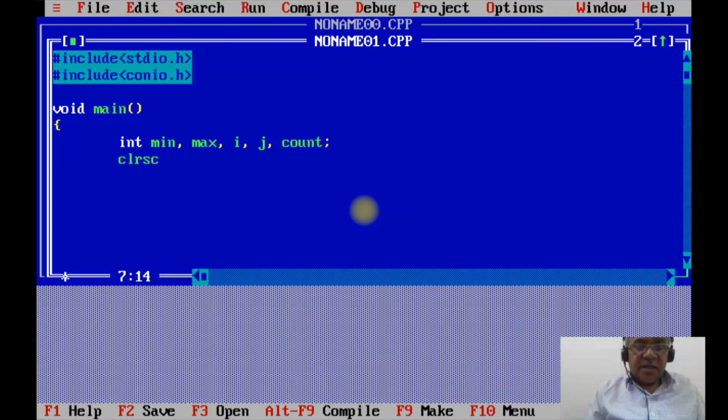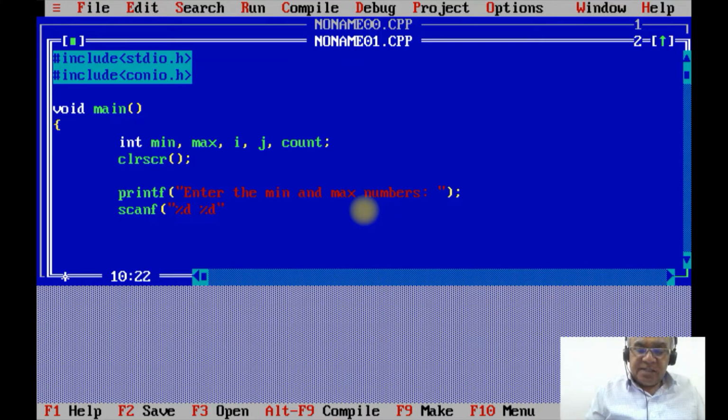Then we clear the screen with clrscr, and we want to printf: enter the minimum and maximum numbers. Then we want to scanf with %d %d, ampersand minimum, comma, ampersand maximum.